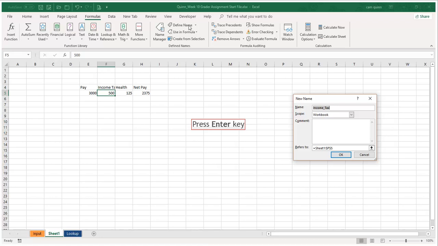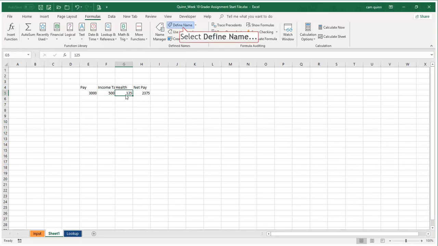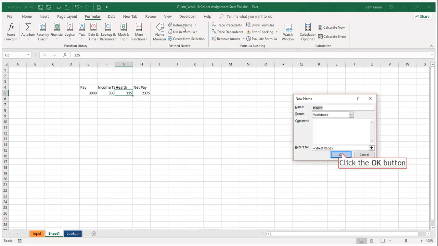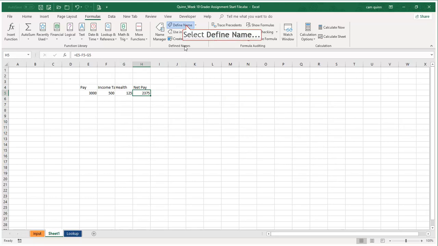In this case, it's automatically picked up the heading above it, Income Tax, which is fine, so we'll call it that. This one here, we can do the same thing. I can click on Health, Define Name, and I can call that one Health. It's already created that for me. And I can call this one Net Pay.